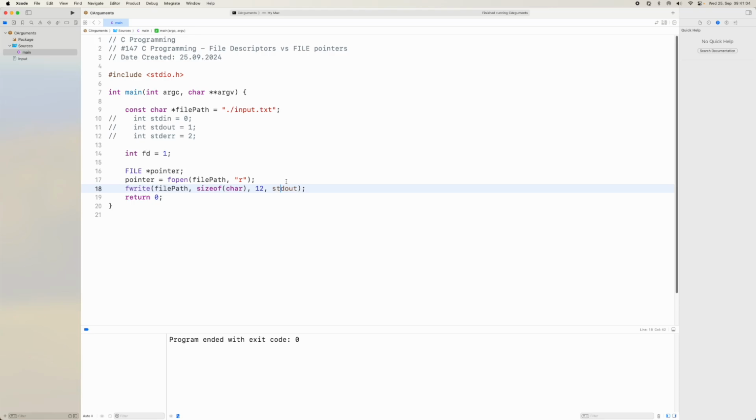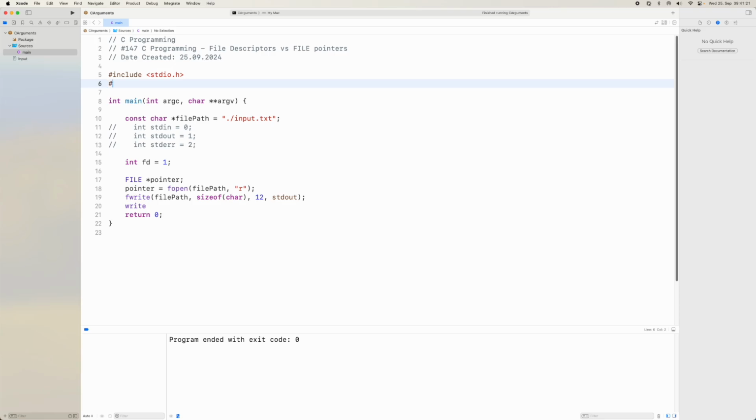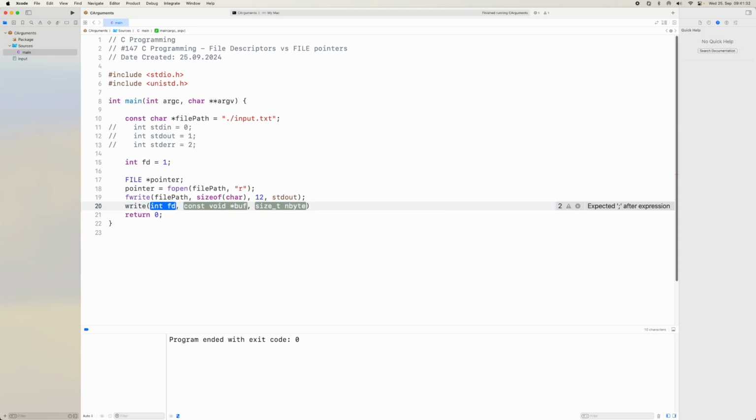But as you can see here, this standard out is referring to a file pointer inside of standard IO. But if we want to refer to the actual standard out integer, when we want to use write, for example, and write is a part of the Unix standard library here, and here we could then use write, and here you can see that we've got an int file descriptor, right?